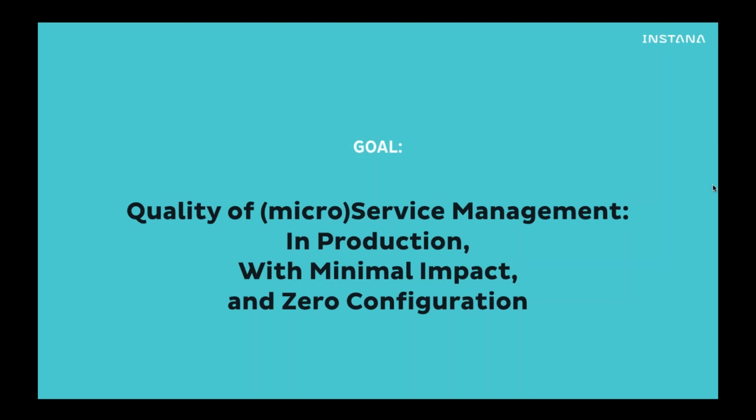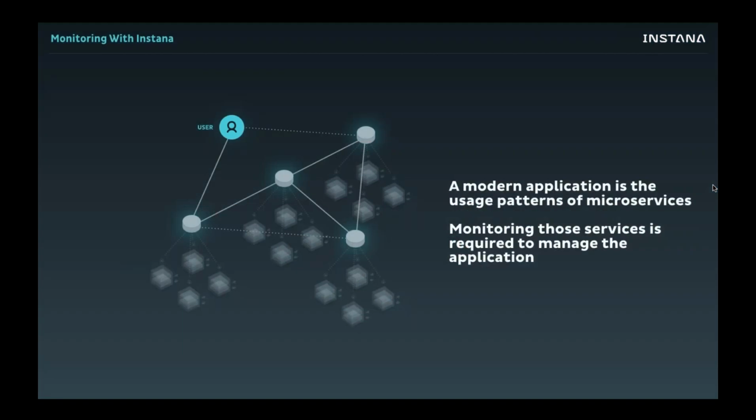It's got to be in production. That's where the money is, right? And it's got to have minimal impact. In other words, if I'm putting in my monitoring system and it's sucking down 10% of my capacity, that's probably not going to work. How about less than 1%? Way less. And finally, the last bullet is I don't want to be in the business of operating this tool. I want the tool just to help me. Zero configuration. That's always been the goal of these tools, and that really is not changing. We are just taking that to a new level.